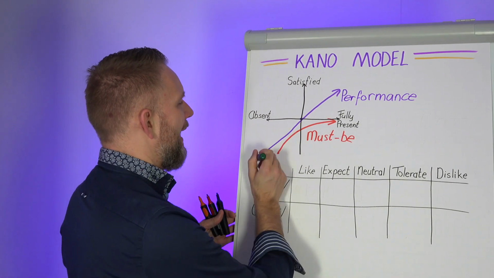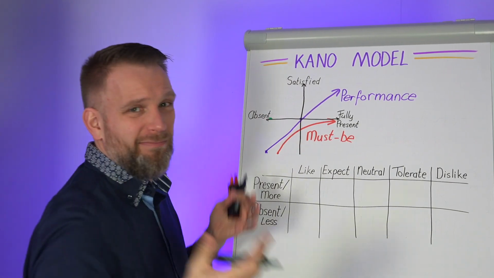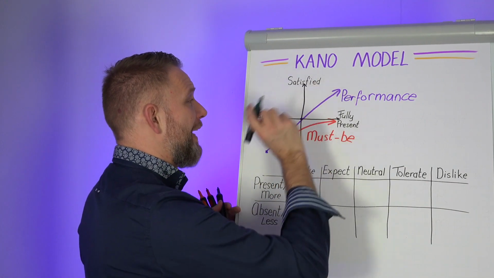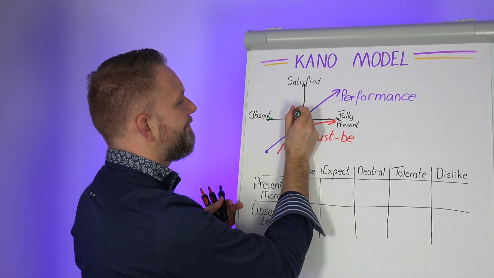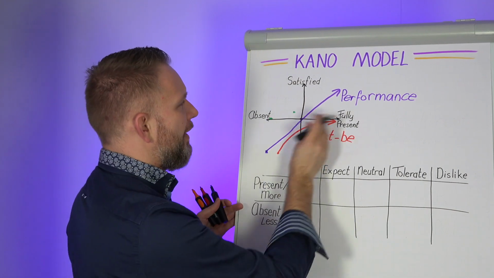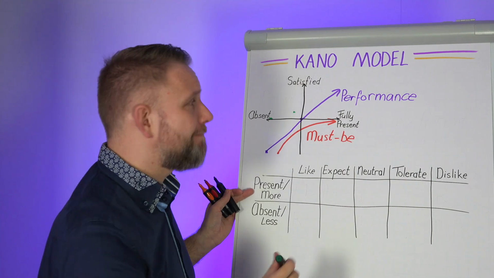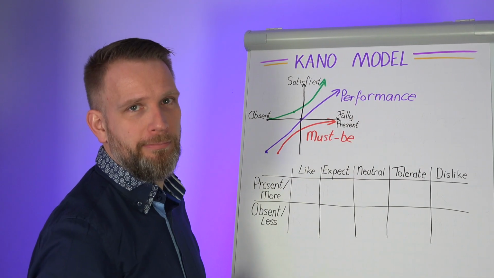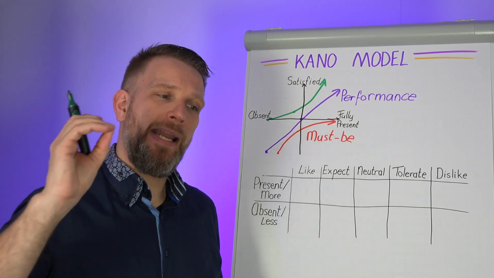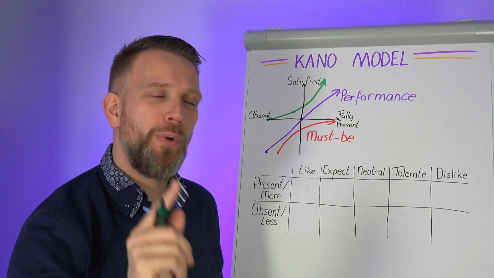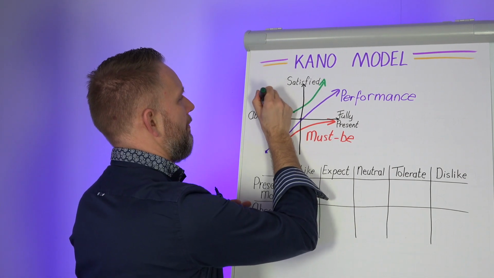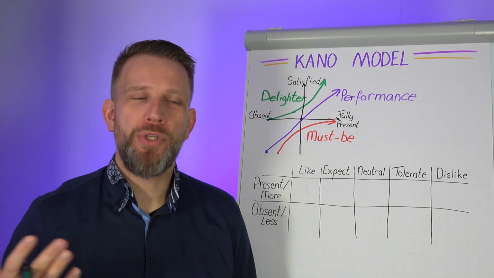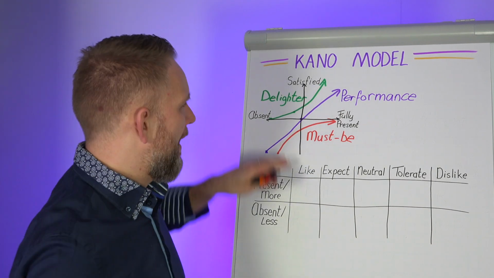But these are those things, if they're absent, that's not really a problem, right? We're not getting dissatisfied by that. If they are poorly implemented, okay, maybe. But if they are implemented relatively okay, not even perhaps to the fullest, these really go up. So these are things that if you don't have them, it's not a big problem, but if you do have them, it can really delight the consumer. So those are the delighters. Those are the wow makers, right?